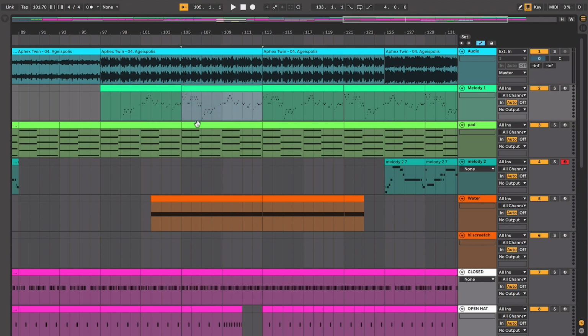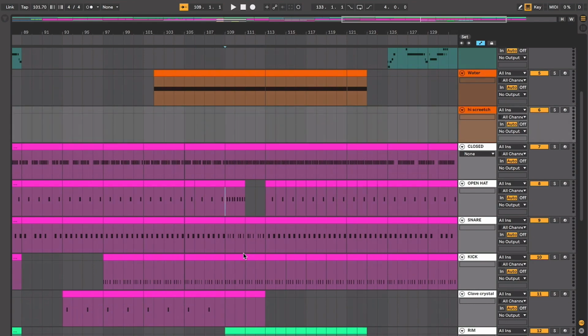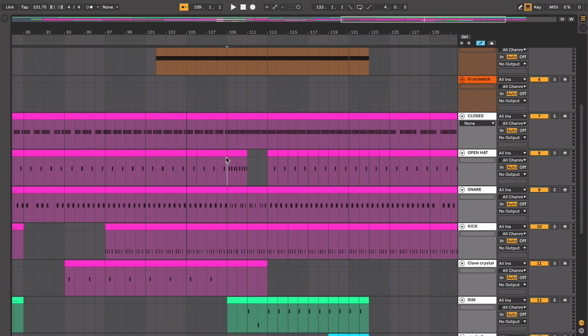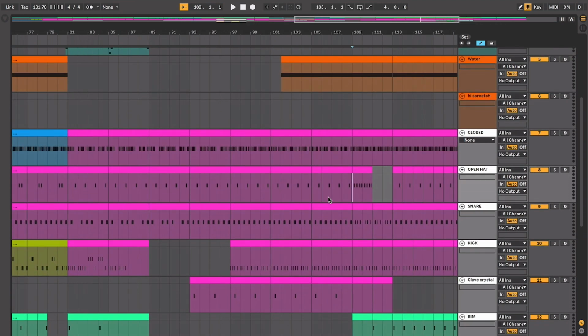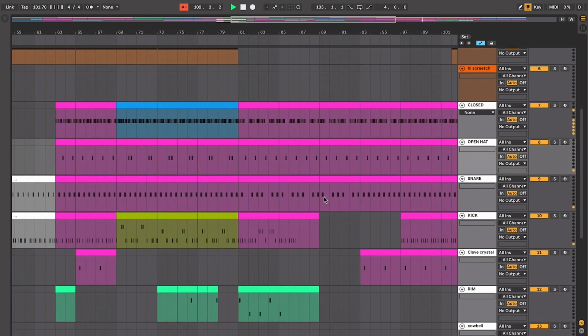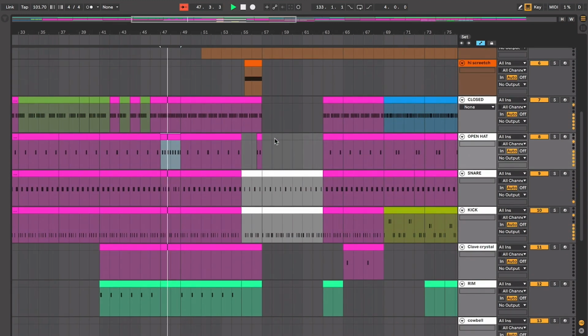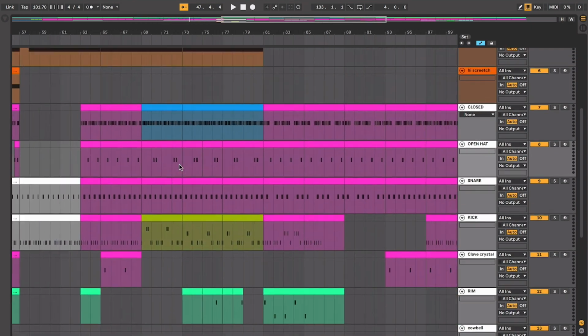And now we're getting a groove that we've mostly had before. There's still a lot of different drum variations going on, but we've had tastes of these drum variations before, like this little part here. Like we had a variation of that over here. A similar one. It's a little different.